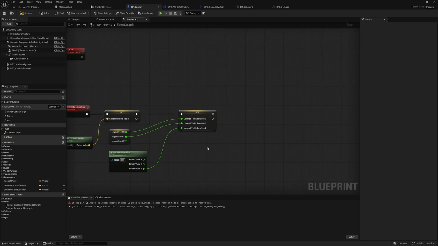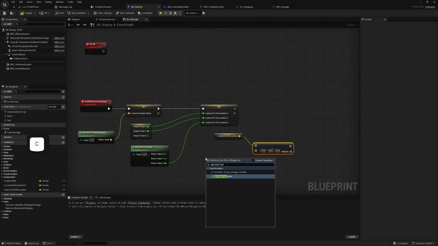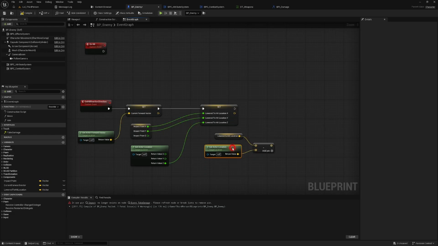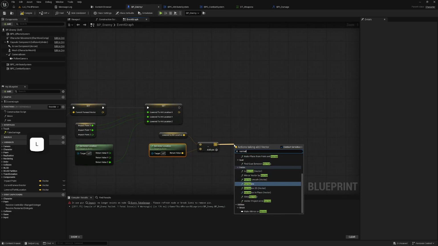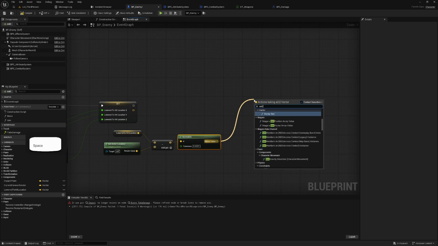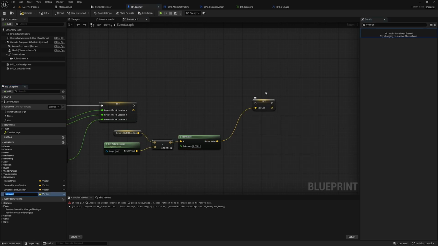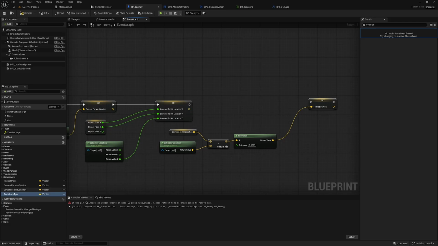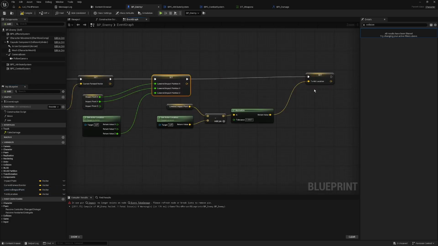Next thing we want to do is get our lowered hit location. We're going to subtract, and now we're going to get our actor location again. And then we're going to normalize. And then we're going to promote to variable, and let's call this to hit location. I suppose this lowered hit location isn't the correct name, so I'm just going to change that. I'm going to press F2 to rename it. I'm going to put it lowered impact point. Okay, so next we're going to plug that in.